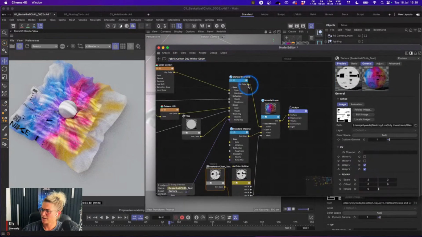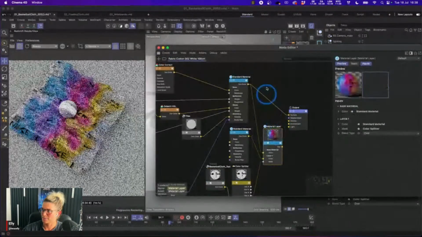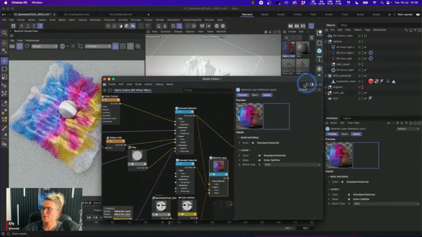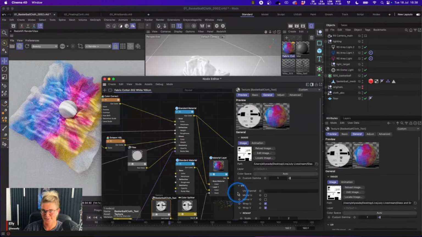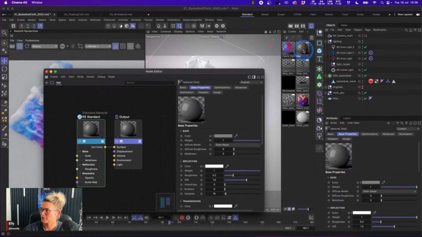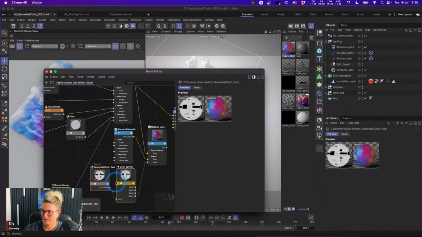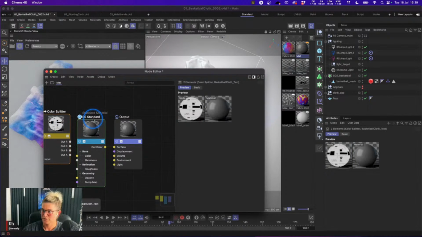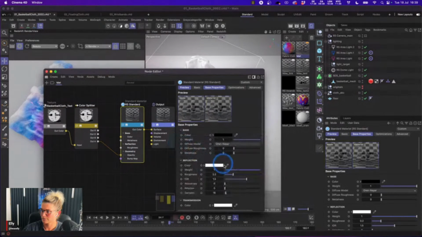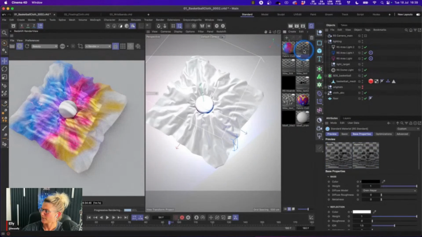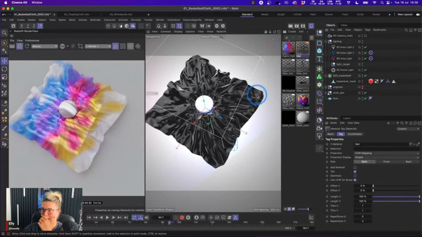But as I said, there's another method that we can do. So let's pull that back in there. The secondary method is a similar kind of thing. It uses material stacking, but if you're used to using the material tag settings as opposed to the remap settings, then this might be helpful for you. So we've got a new material here, brand new, hasn't got anything in, and we're going to take the cloth and the color splitter. I'm just going to paste those in there. What we're going to do is put our alpha again into the opacity, and then we're going to make this that black gloss.